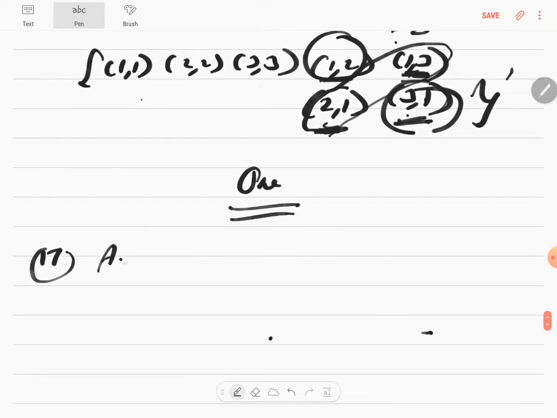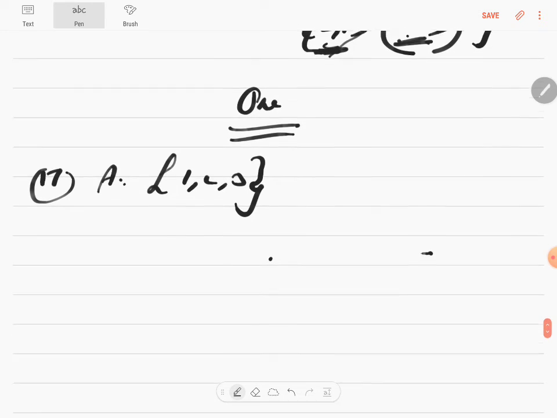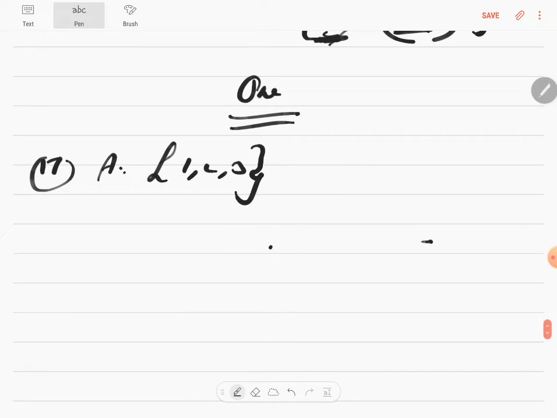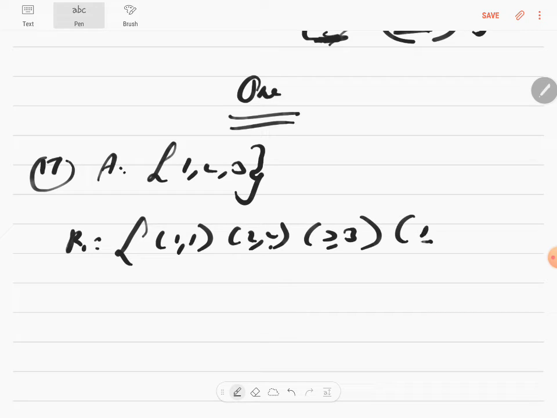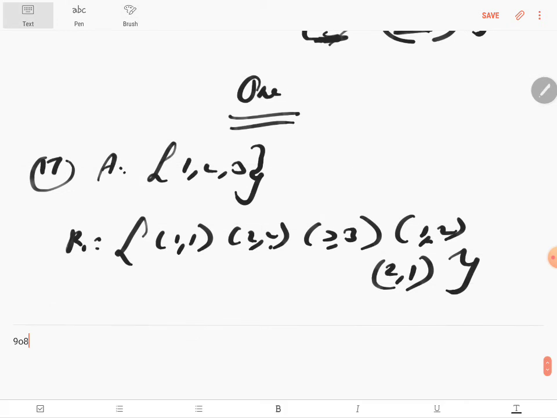A set A has got 1, 2, 3. The number of equivalence relations compulsorily consisting of 1, 2. So relation R1, which has got (1,1), (2,2) and (3,3), consists of only (1,2). It has got to be an equivalence relation, so I have to write (2,1) and it's also (1,1). So it's sorted. We got one equivalence relation, correct? Which is reflexive, symmetric and transitive.